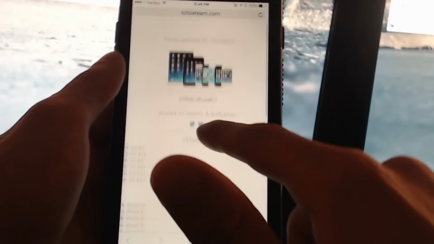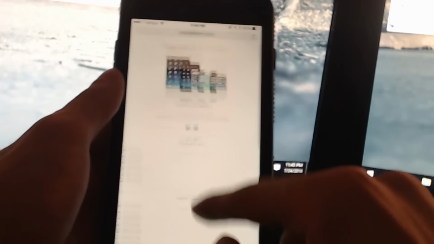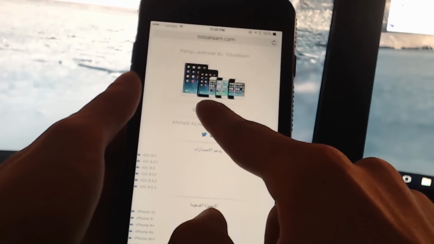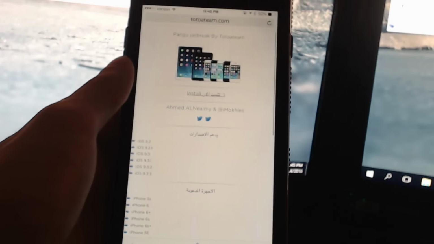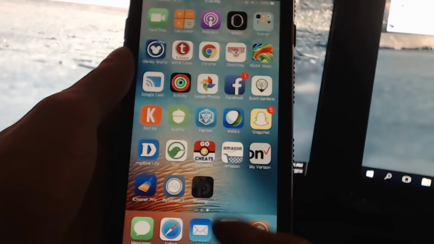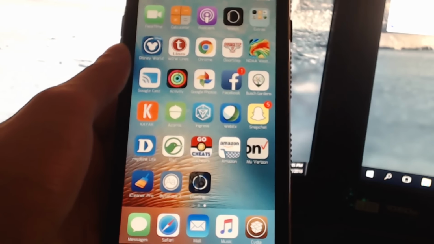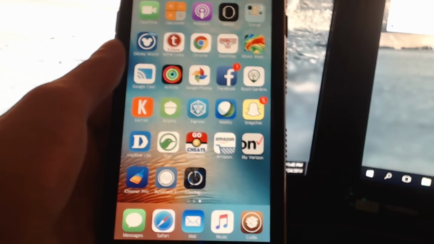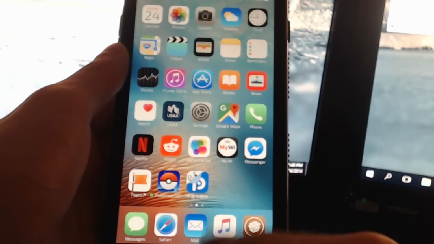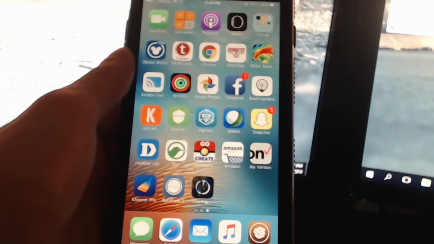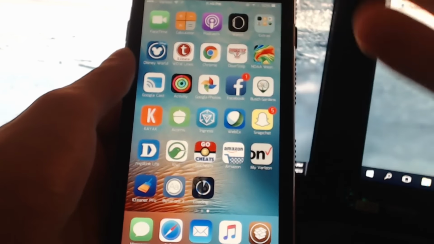You just come up here, get to this website through Safari, just like you would any other website, and click this button up here, install. Then this little thing will pop up, you click install, and then if you click the home button, you can see right down there, it's actually installing an app. And this will install the same app, which is right there, that you installed using the other program if you were to use it on a desktop.